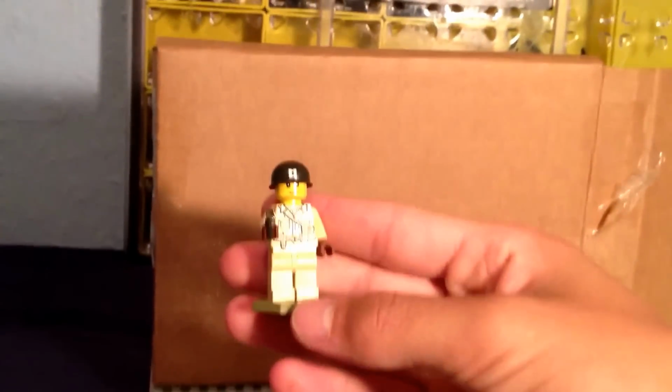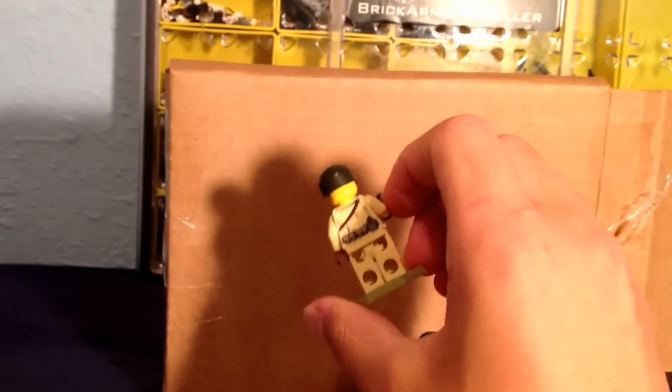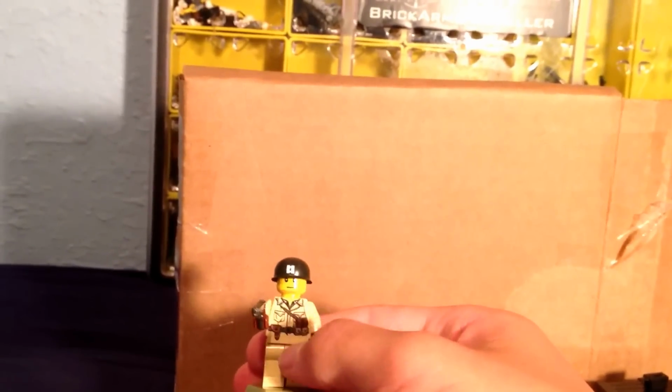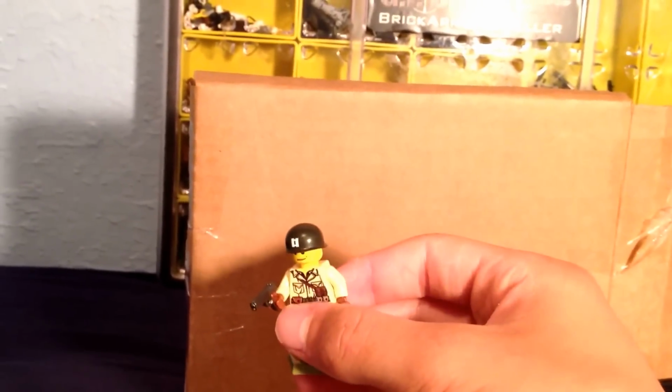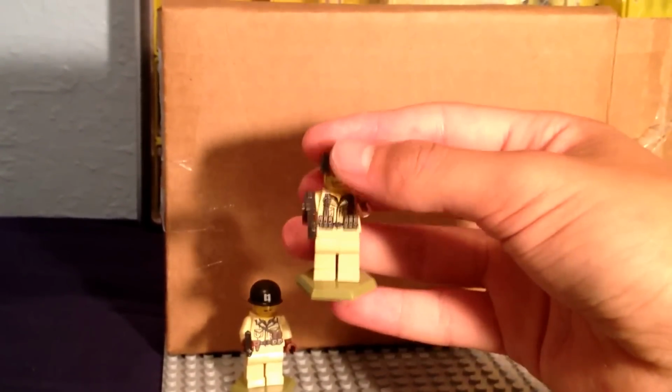So this is the minifig. Oh yeah, look at that. This is a new printed design, a new type of printing. It's really cool. It even has the captain helmet on it. I'll go over the weapons later. These are overmolded weapons, and they said they can overmold with two different colors, which is really cool.